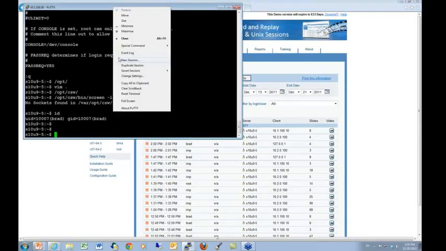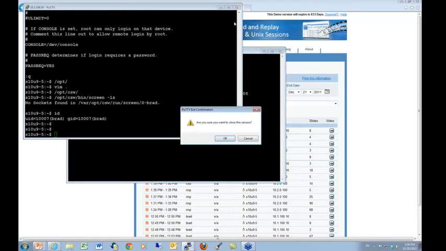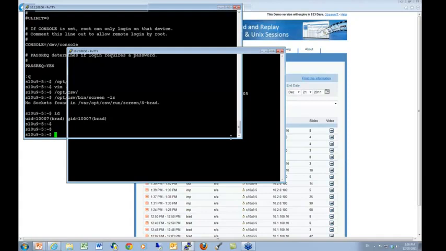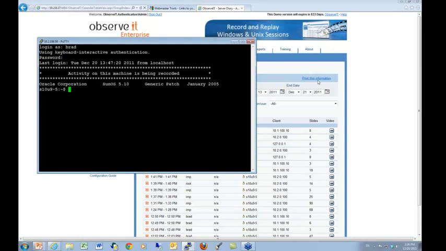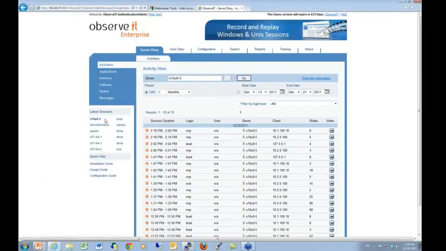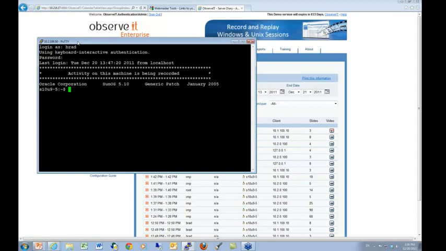Okay, so I just logged in. Here's my window, and by the way, here's a nice message saying the activity is being recorded. So indeed, the system already noted that there is a new session, and I can see that in the player.